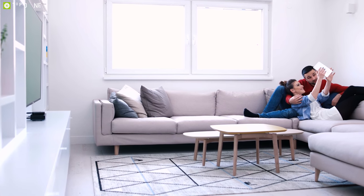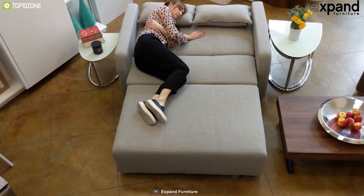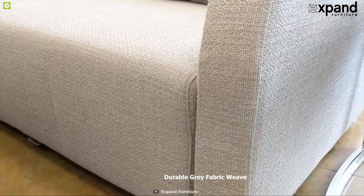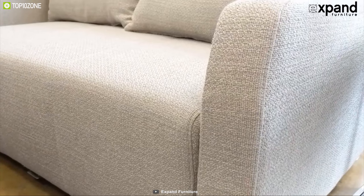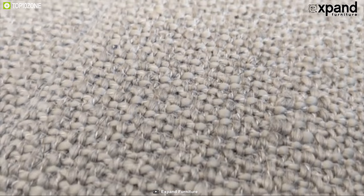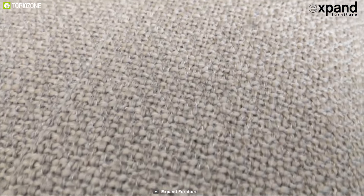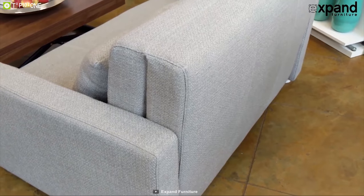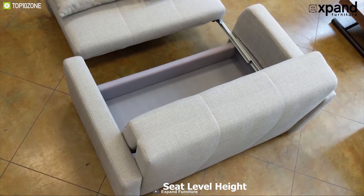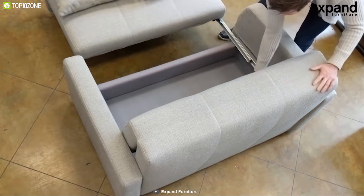Having a multi-functional sofa in your home can save space. Meet the Talia, a double sofa bed that folds out easily from a cozy sofa to an overnight bed. The Talia double sofa bed comes in a durable gray fabric weave that is very comfortable to sit and sleep on. The weave is attractive and shows little to no dirt, so it is easy to maintain for years. You can also remove the fabric and hand wash it. The sofa pulls out effortlessly from seat level height, offering comfort and simplicity.